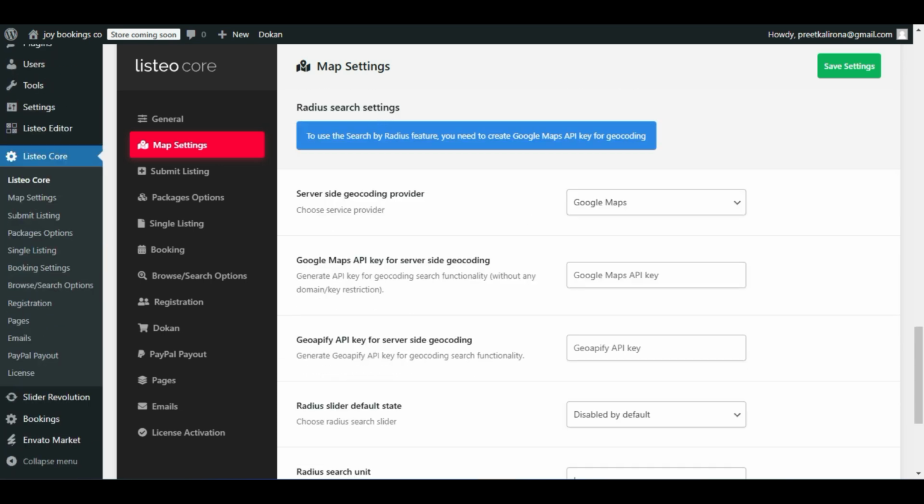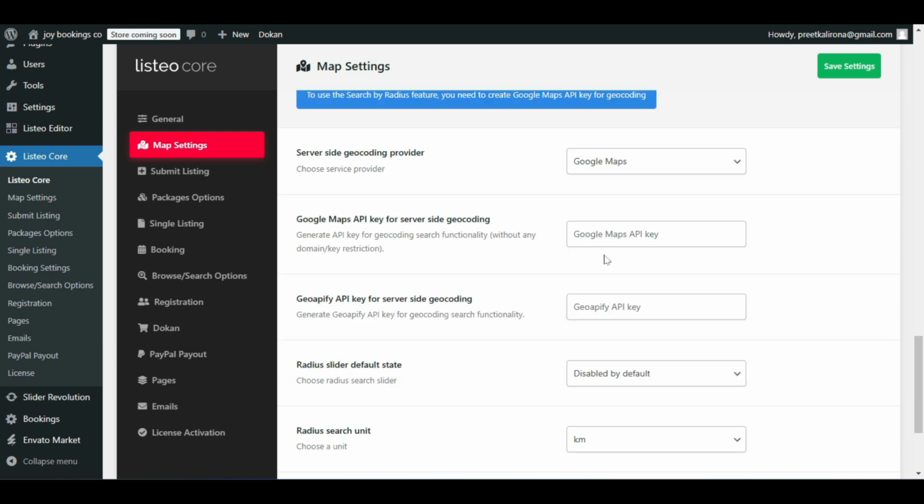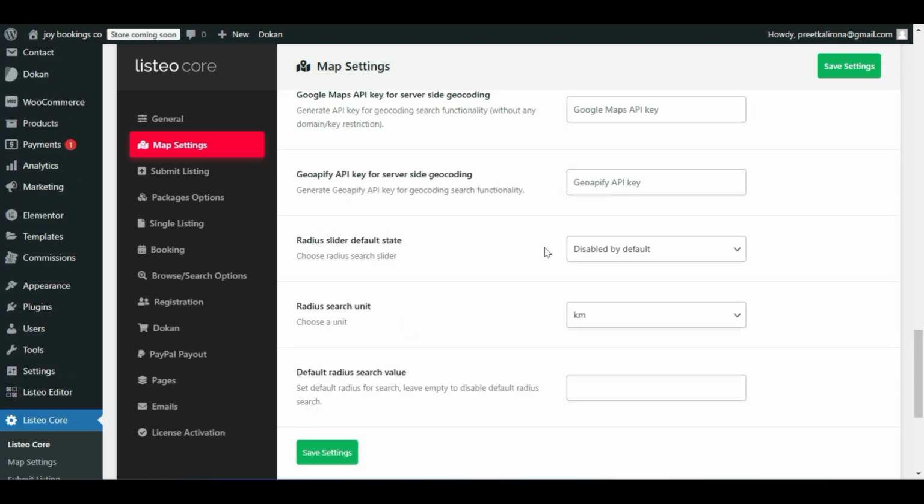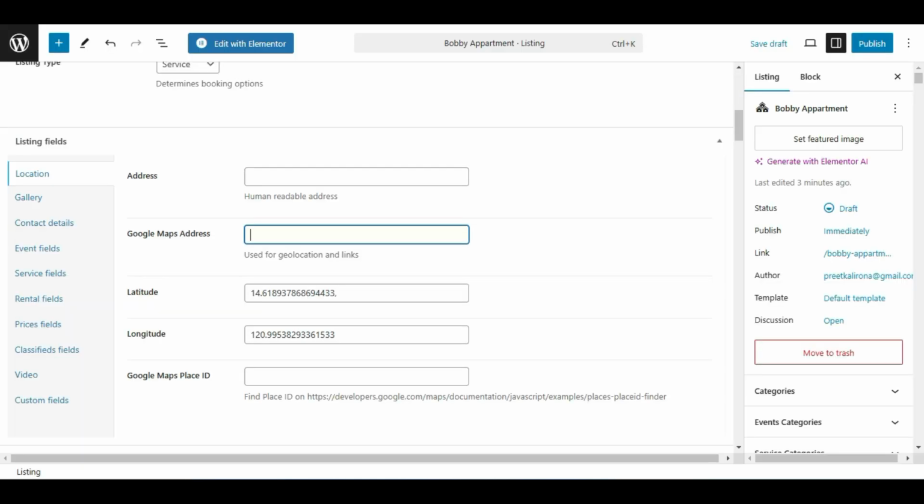Then radius search settings. First you have to select, like, the Google Map API key for server side geolocation. Okay, it will give functionality for the radius slider, default search unit kilometer. Okay, let me show you.